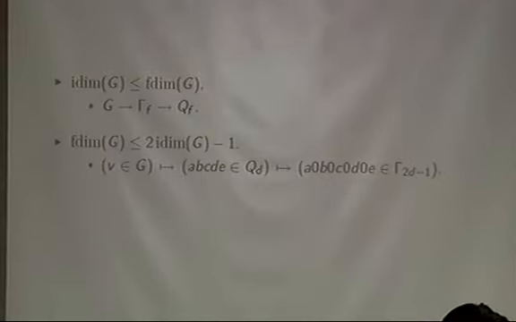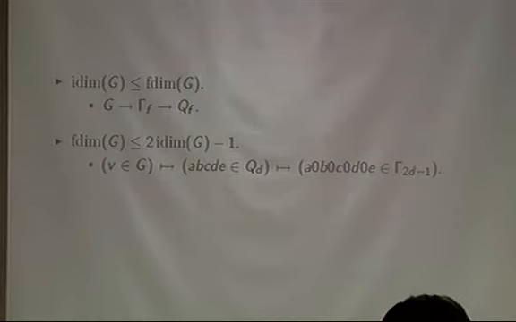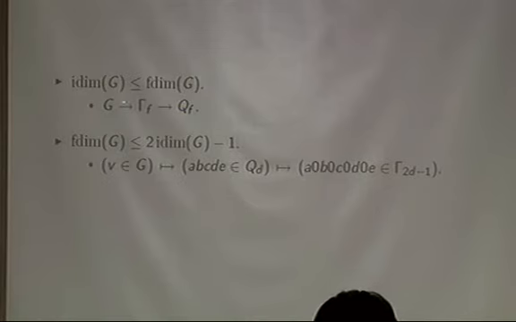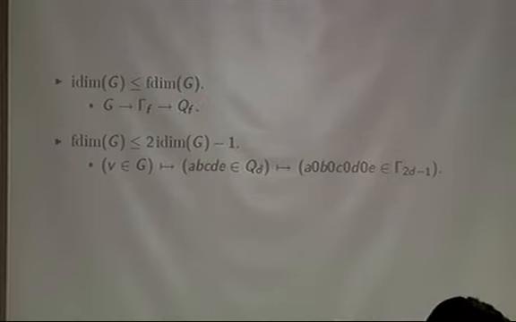Okay, so the first relation to other dimensions. The isometric dimension is more or equal than the Fibonacci dimension. Why is that? If you can embed G isometrically into the cube of dimension f, then we said that this cube is isometrically embedded into the hypercube. So therefore G can be isometrically embedded here. So this implies this relation. And now is when the tricks start.